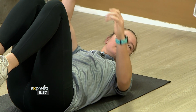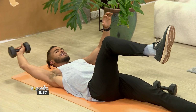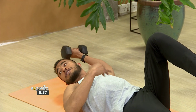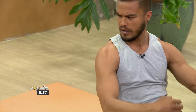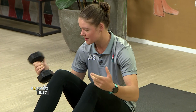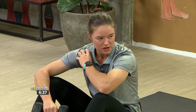I'd imagine runners, throwers, bowlers really can capitalize on something like this. Almost any athlete would need to get this woken up, because I can feel how powerful it could be if we stimulate it and really get it strong. Absolutely. Proper connection, I love that. With this one, you're also getting into the shoulder. This can be done with bands, with anything. You don't want to go too heavy on this, otherwise you put a lot of pressure on your shoulder.